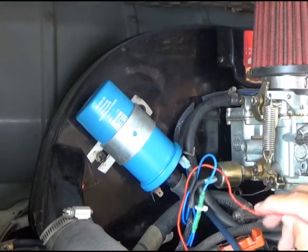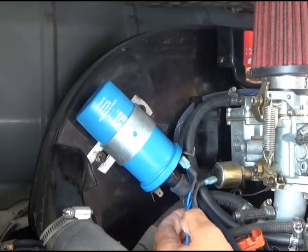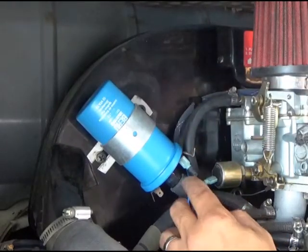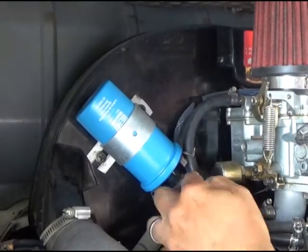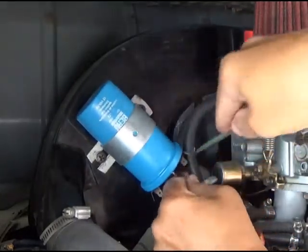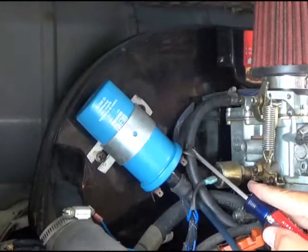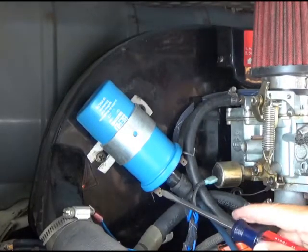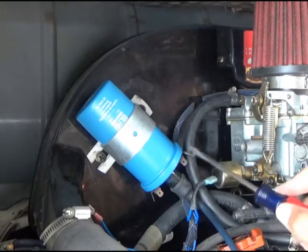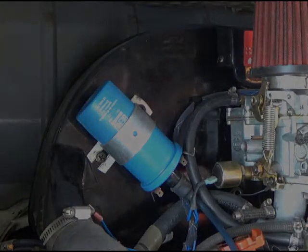So, what I'm going to have to do is take this thing off and switch it around. I was gonna try to just leave the positive on this side and the negative on this side, but I need to switch these doodads around in order to do that. Is the only way.